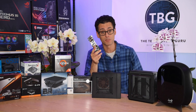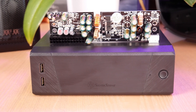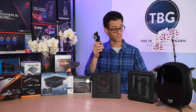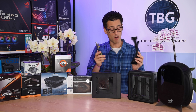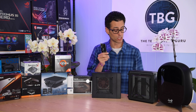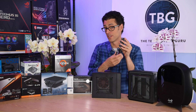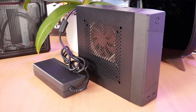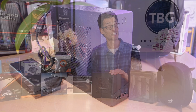One thing you need to consider about the ML10 is that it's a kit — it doesn't come with a power supply and you can't use standard power supplies. You have to use a DC board, DC board cabling, and an AC adapter. These were just released, sent directly from Taiwan for me to test, and aren't yet available at retail, but I believe they will be soon. I don't know the price — it's probably going to be between $60 and $80 just for the board and adapter, in addition to the $60 for the case. So we're looking at maybe $120 to $140 total, with a 120-watt AC adapter included.